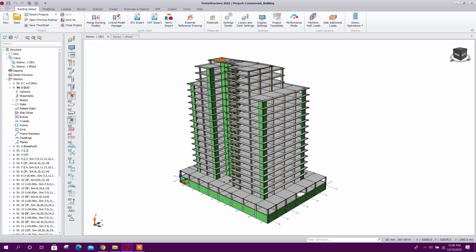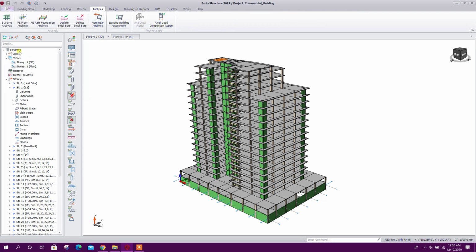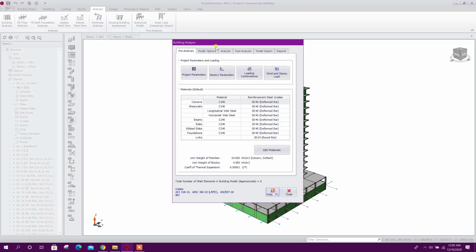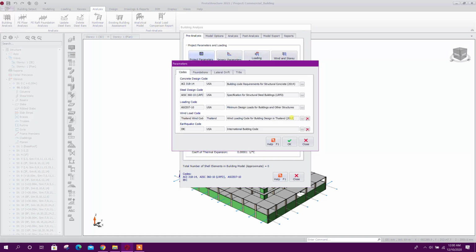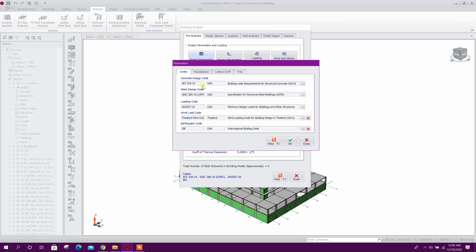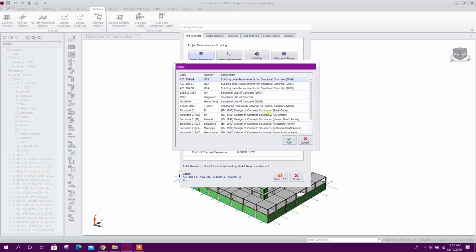After finishing the building model, we have to go to the Analysis tab, then go to Building Analysis. From here, we can check our project parameters. We will use the ACI 318-14 code. From here, we can choose our code according to our region.